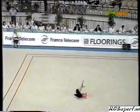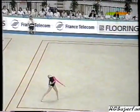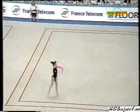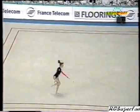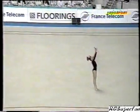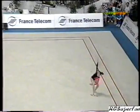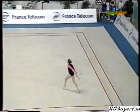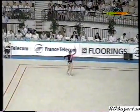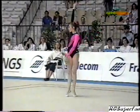Irene Germini from Italy. Difficult throw that. She caught the second club under the leg in the split jump. The first club in the air.